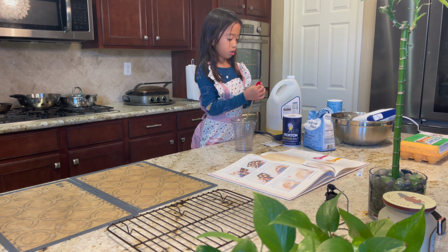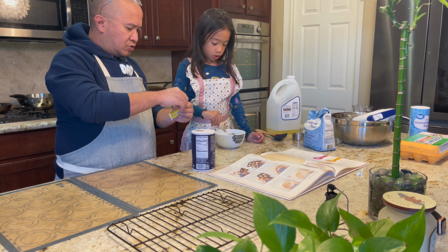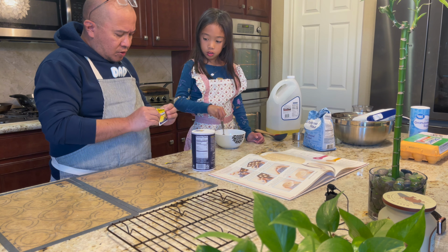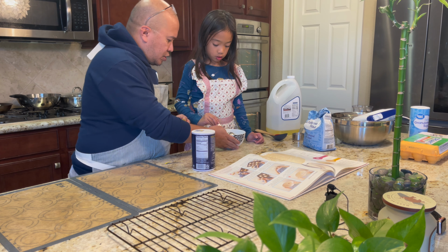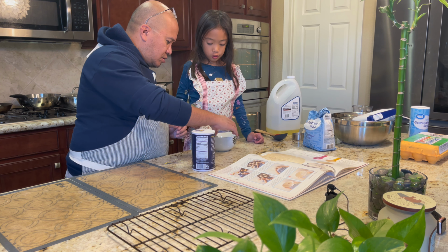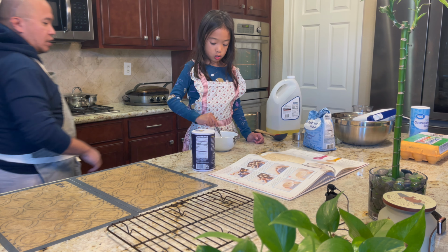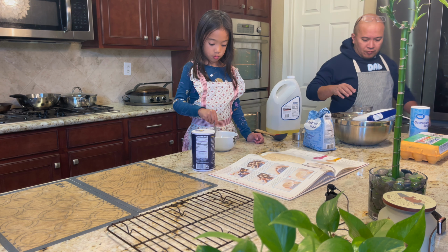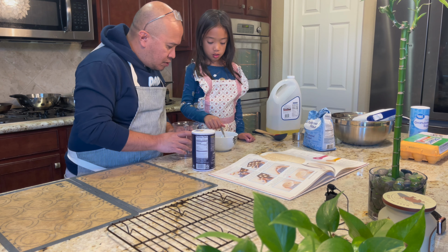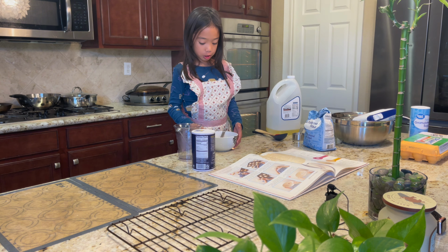We're gonna activate the yeast first, okay? How do you activate it? Look at that. The sugar will react to the yeast. Yeast love sugar. And the water needs to be just warm. So you're saying yeast is alive? Yes. If it's too hot, the yeast will die. If it's too cold, it will not wake up. Keep mixing. Oh yeah, now it smells like bread. Okay. Taste, it smells so yummy.